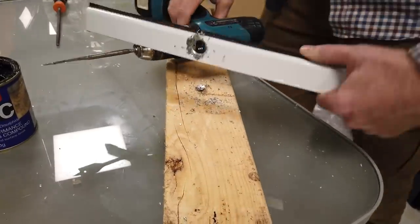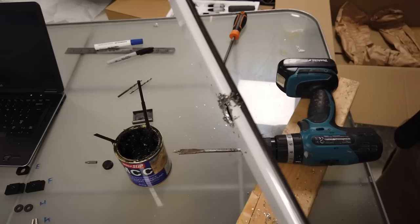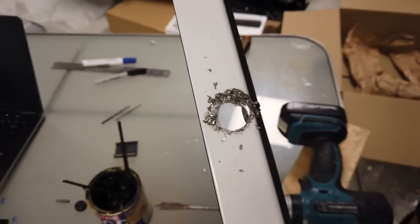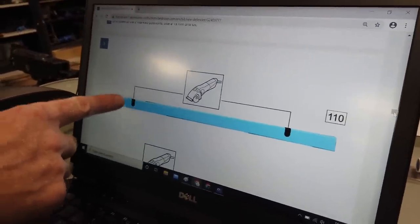So that's not too bad. I think it was better for some molybdenum on there. So there we go. We'll just have to file out that inner rib and get that cleaned up. Right, it's telling us next we need to slot it out.